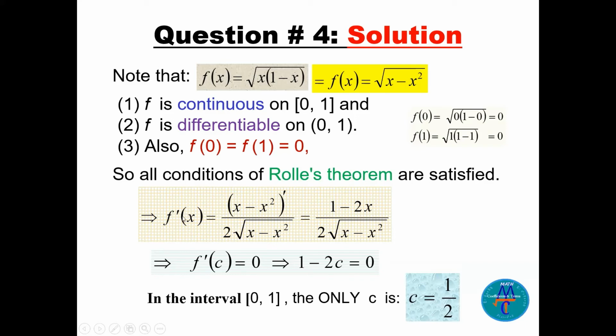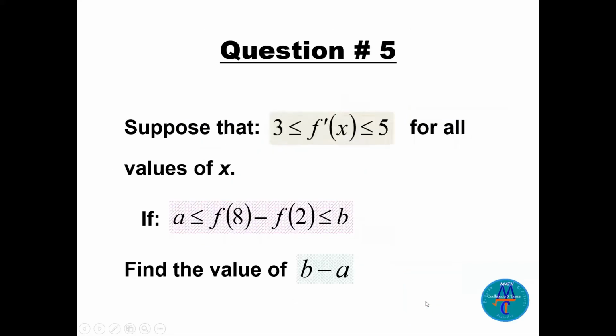Let's find the derivative. Since we have a square root of a function, it will be the derivative of the inside function divided by 2 times the square root of x minus x squared. The derivative here will be 1 minus 2x over 2 times this. F prime at c is equal to 0. So if we put all this equal to 0, we take the numerator equal to 0. So 1 minus 2c is equal to 0. C is equal to half. Yes, we can check here that half is between 0 and 1. So the only c value is c equals half.